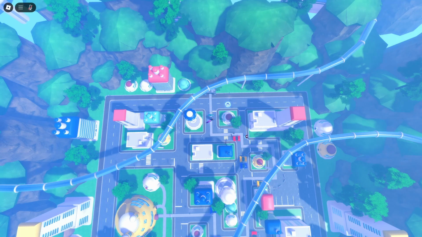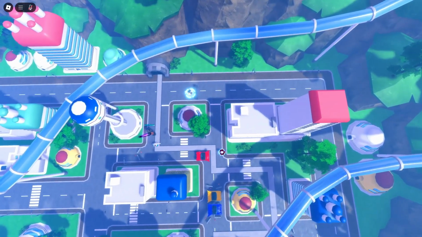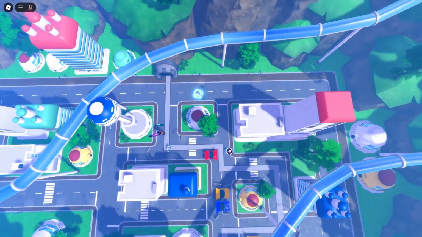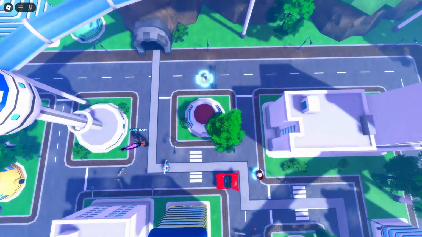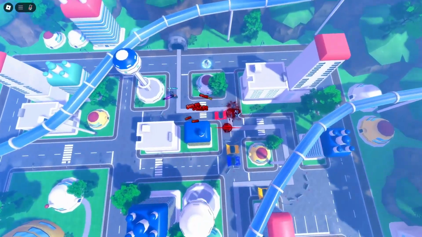So all of those have fallen. Now it's a 1v1 between my macro and the boss. Who's going to win? Okay, she's just pushing me out of the way. Wait, how am I flying? What? Somebody tell me how I did this. Huh? Whoa. And as you can see, the boss has died.